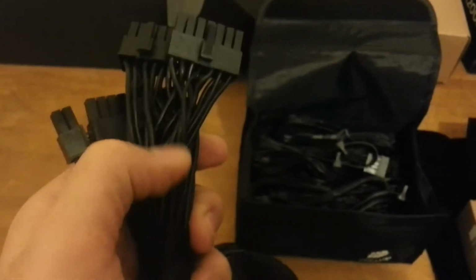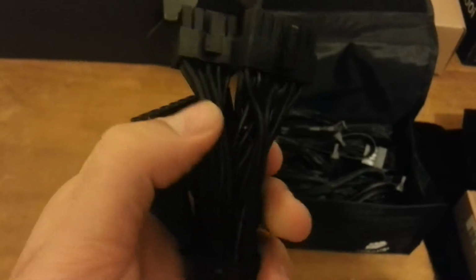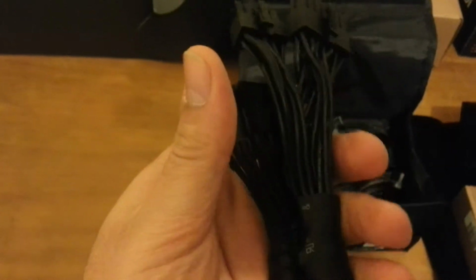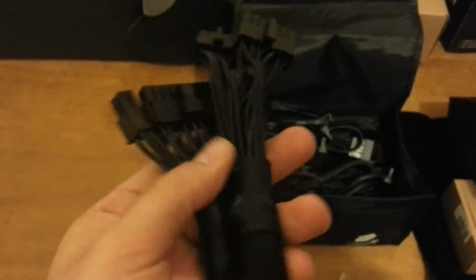None of that colourful cables that puts you off on your rig if you're trying to do some cable management or trying to do some colour scheme. And all black cables goes with basically all theme based builds. So all cables are based on this.